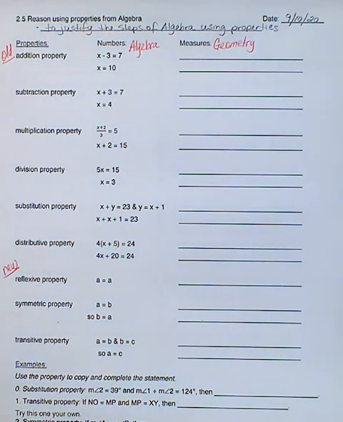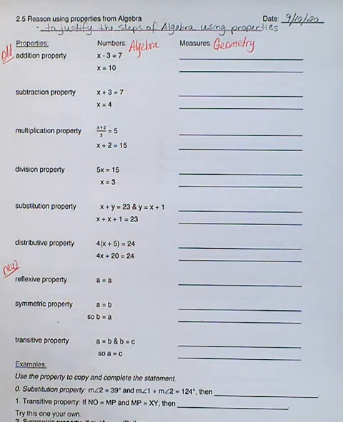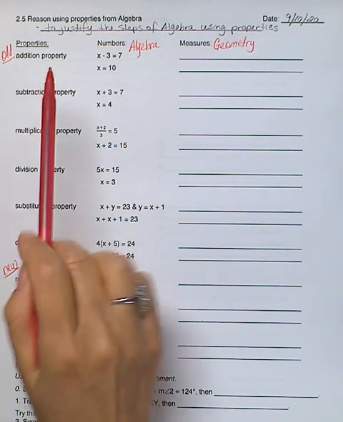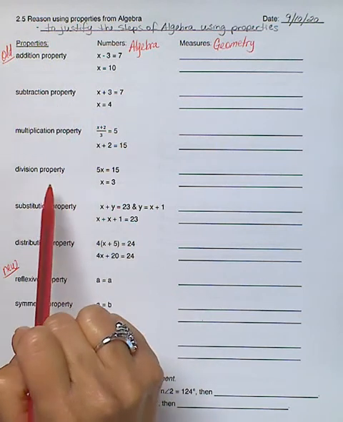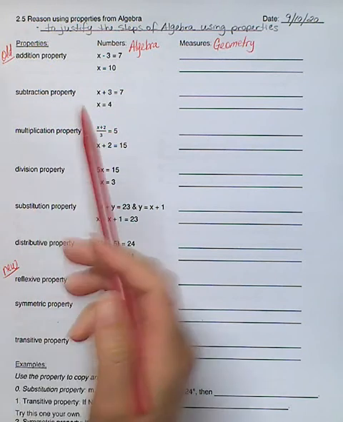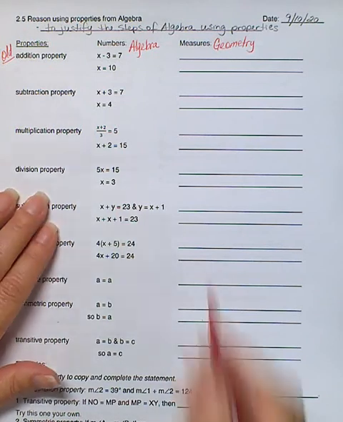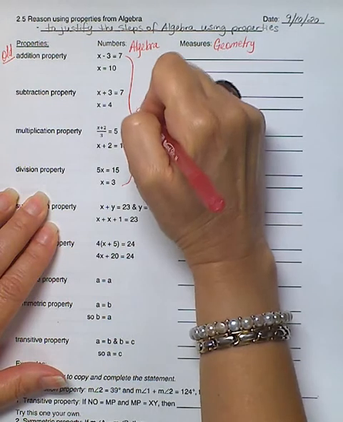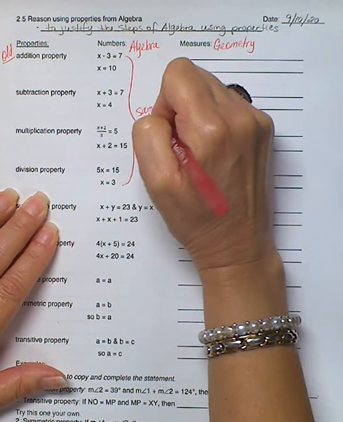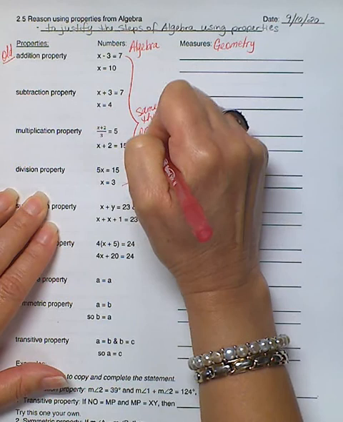Just a reminder, if it's in red, it does not necessarily mean that is something you have to write. I just like to back up what I'm saying. So the first 4, the addition property, subtraction property, multiplication property, and division property, are based on adding, subtracting, multiplying, dividing. They're the basic operations properties. But remember the most important thing about all 4 of these: you are doing the same thing on both sides. And what do I mean by both sides?